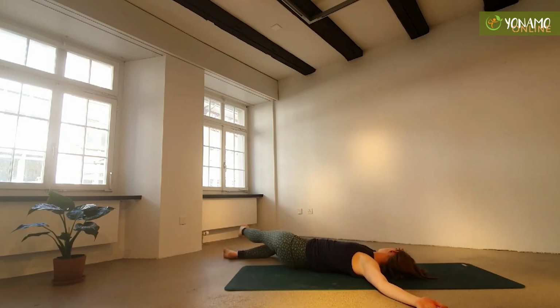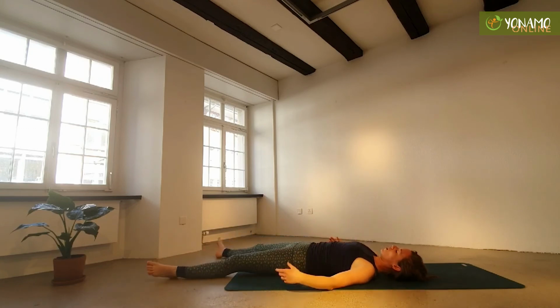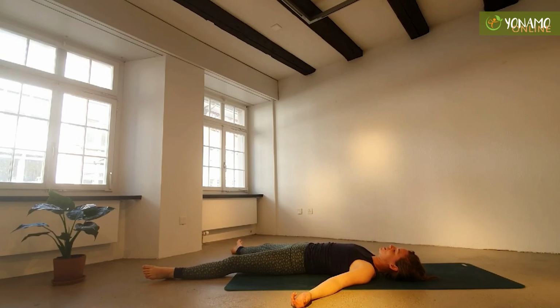And then come back to the center. Not quite a Shavasana yet, but we're doing a little Shavasana pose just to settle in, creating all that effort, and then surrendering into the echo the movement leaves in your body and breath.